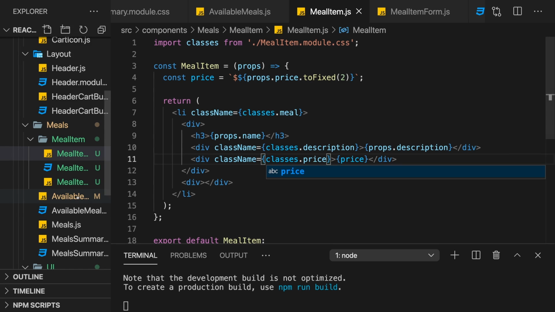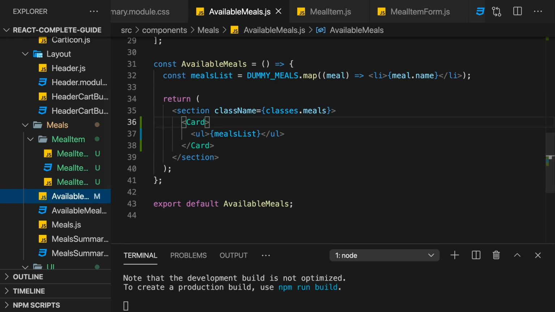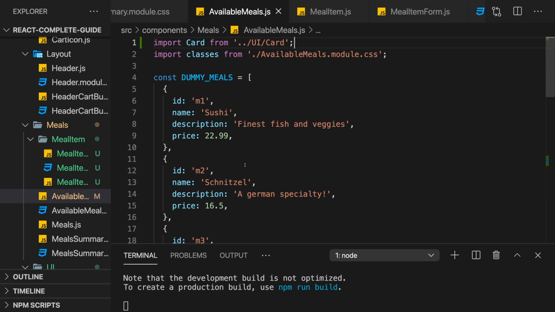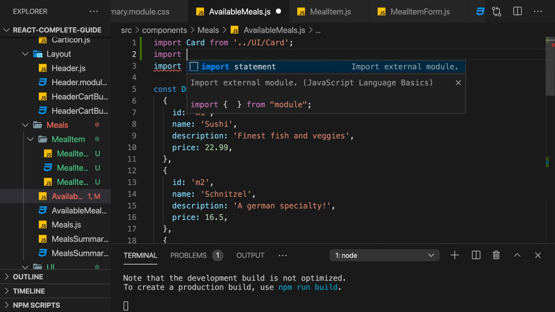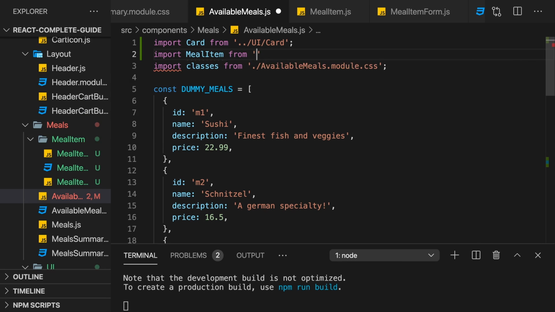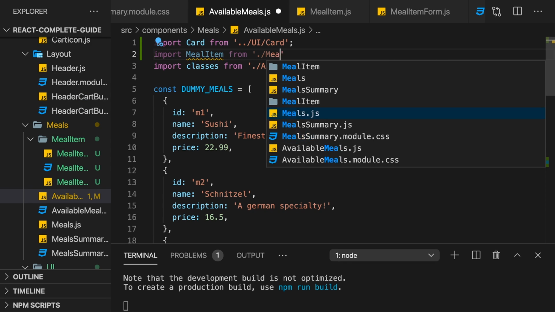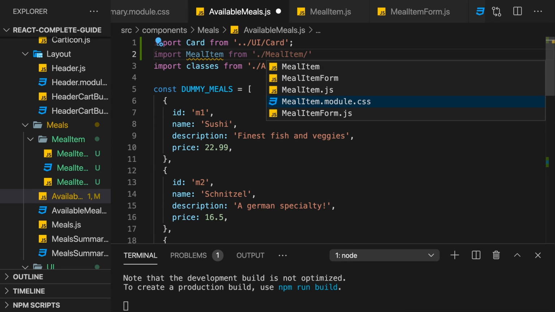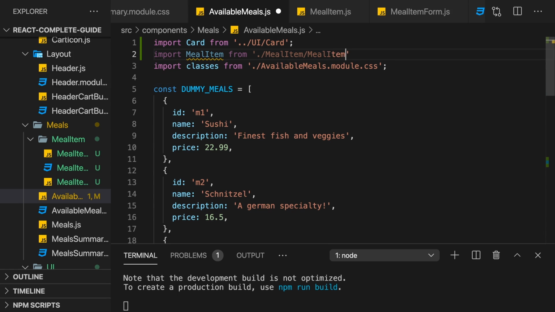Now, before we work on the form, we can already use the meal item in the available meals component. There at the top, we just need to import MealItem from ./MealItem to dive into that MealItem folder, and then again MealItem to access the MealItem file in that folder.